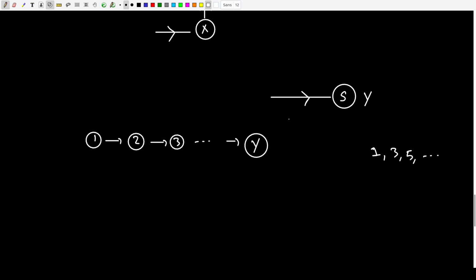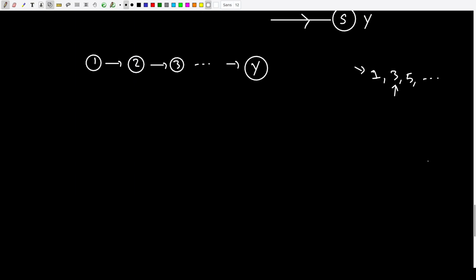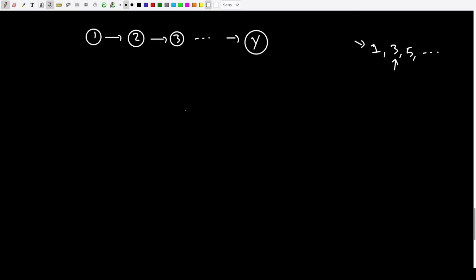I hope the case where the degree of a particular node is odd and that degree is 1 is clear, and that is why we return 0 in that case. But I'm sure you will have confusion about why, if it is 3 or 5, we are also returning 0. So let us take a vertex whose degree is 3.